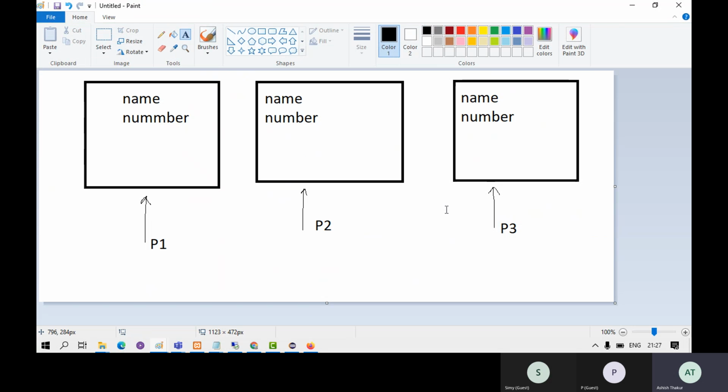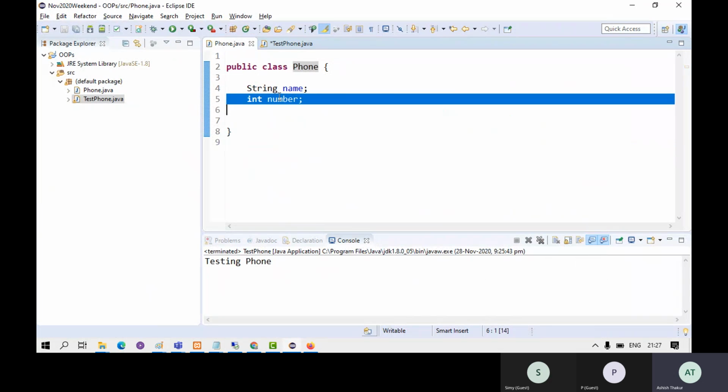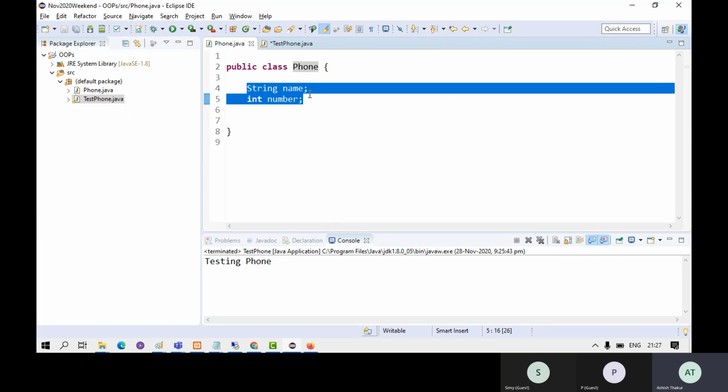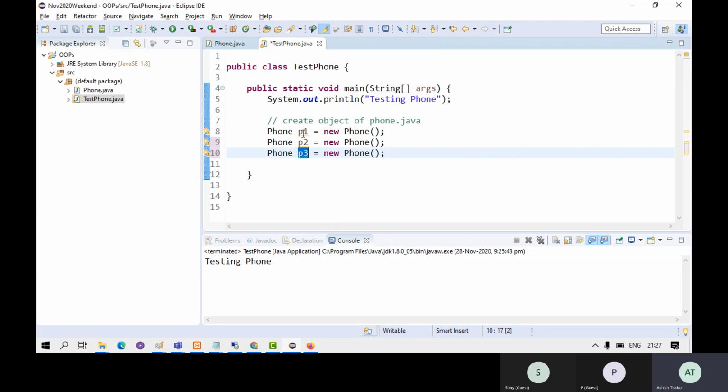The object references, they point towards the object. Object and object reference, they are different. You will soon come to know how they are different. Object is a memory space, a physical memory space allocated. Inside the object, you have got everything, whatever is there in the class. But object reference can change the state of the object.